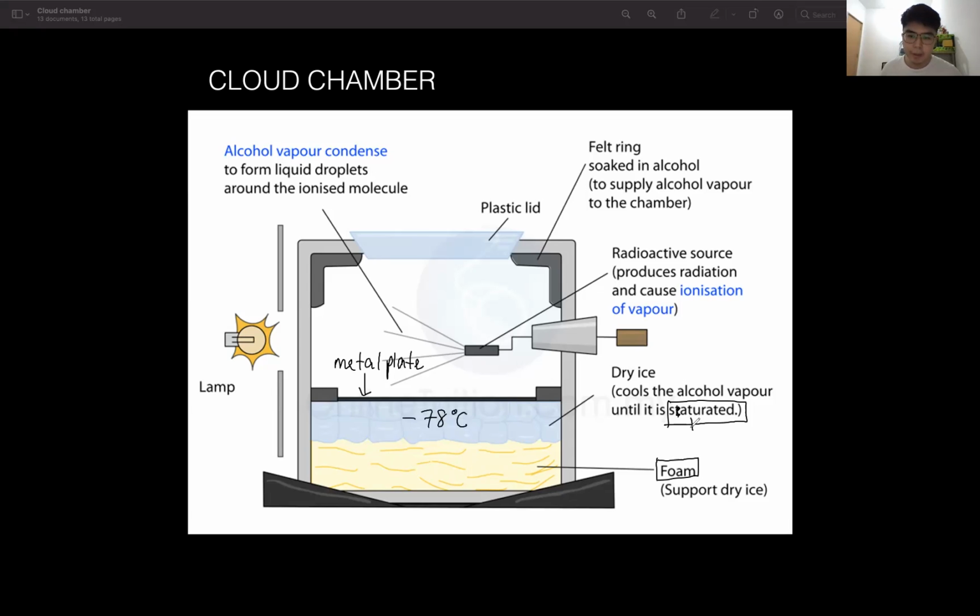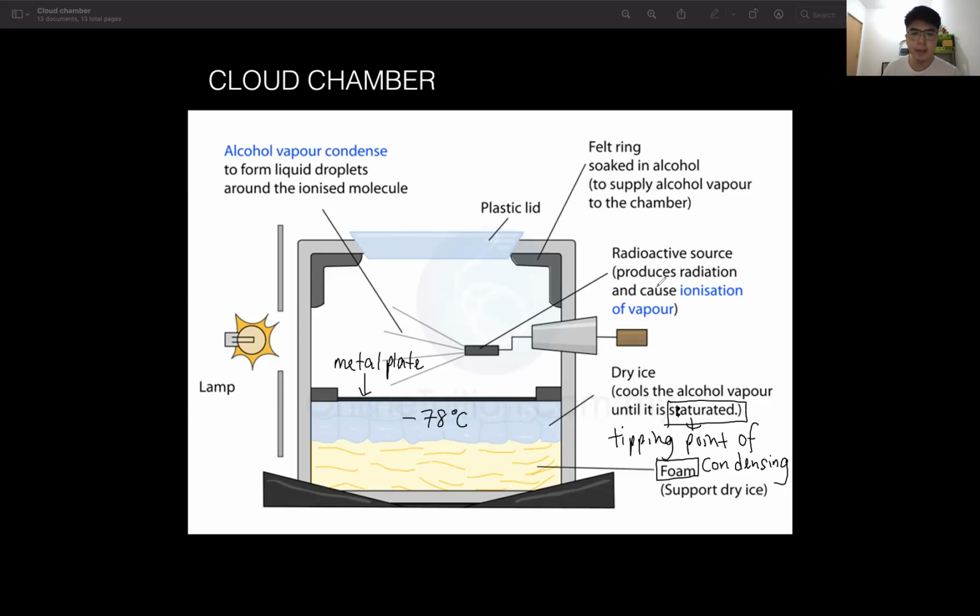Right? So let me write down here: at the tipping point of condensing. But it is still vapor, it is still air. It hasn't condensed yet. So if you give a little bit of disturbance, then it will start to condense. It is about to condense. That is what we say is saturated.